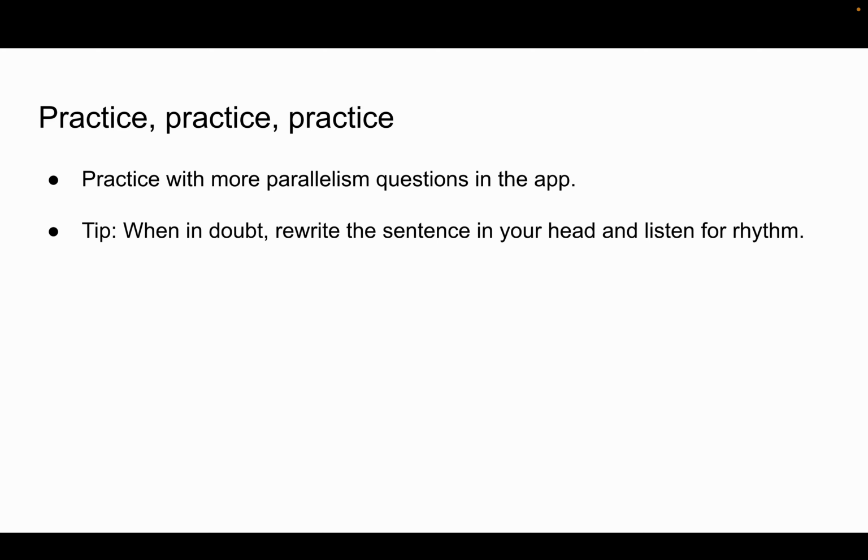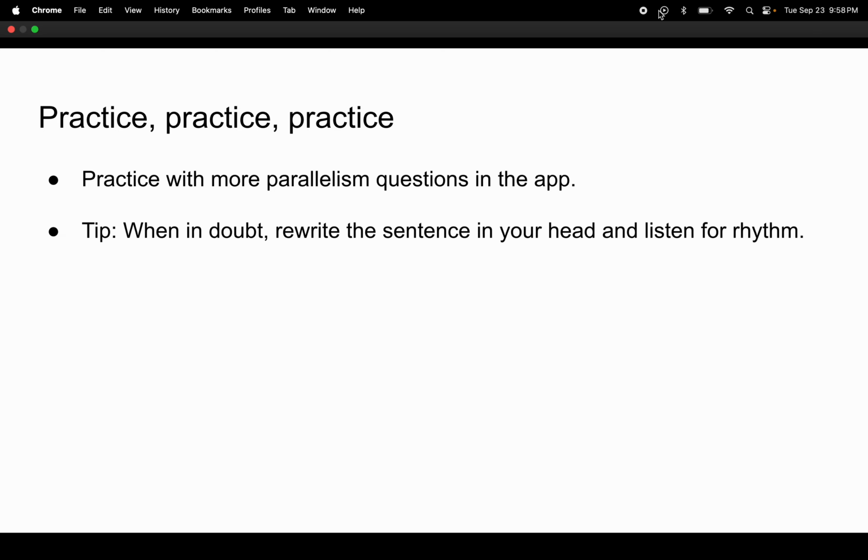The recommendation, as always, is to practice with more of these questions on the site and the app. And the pro tip, or maybe the thing that you should remember the most, is that whenever you're in doubt, just read the sentence out loud, or rewrite the sentence in your head and listen for the rhythm. And if there's no rhythm, then it's clear that you would need to modify something so that they all sound the same and have a consistent rhythm.